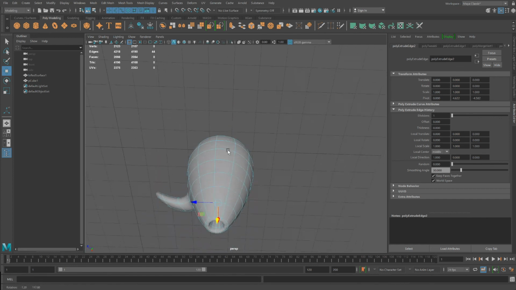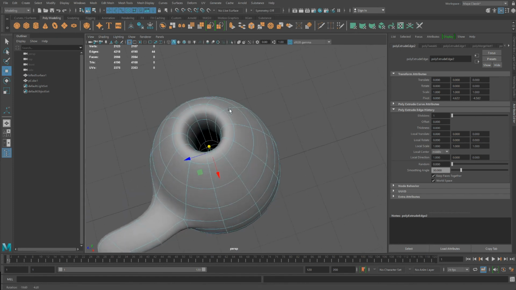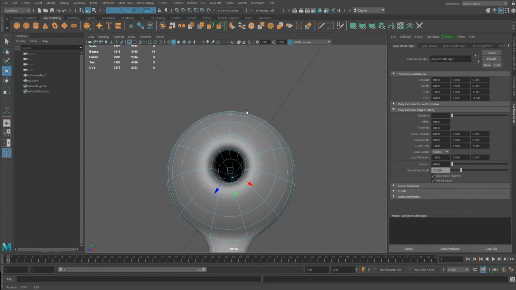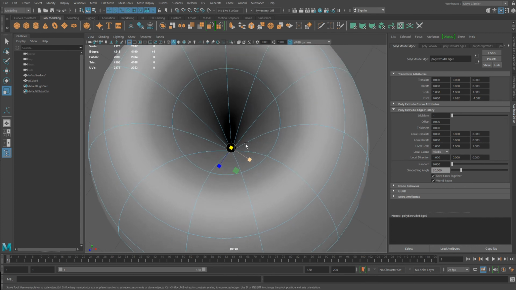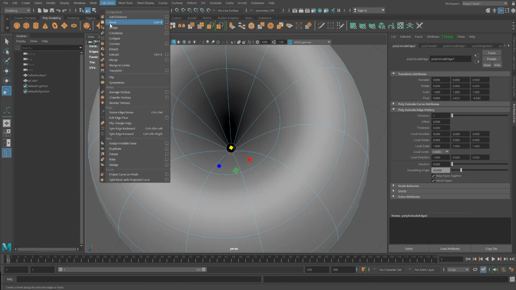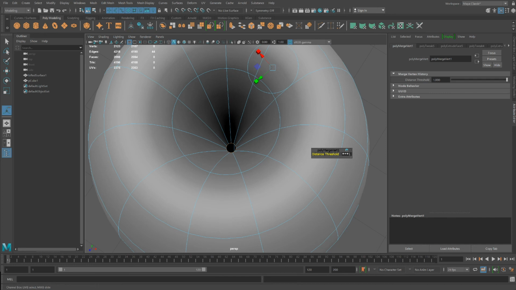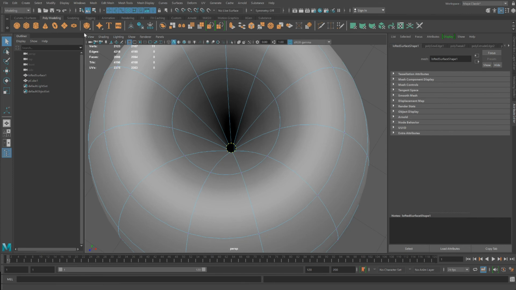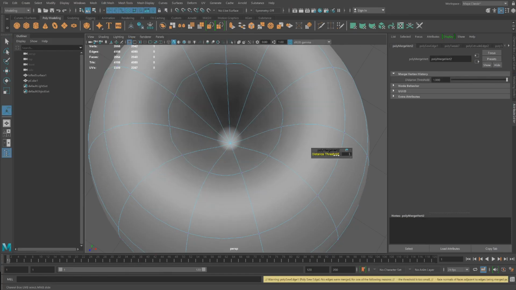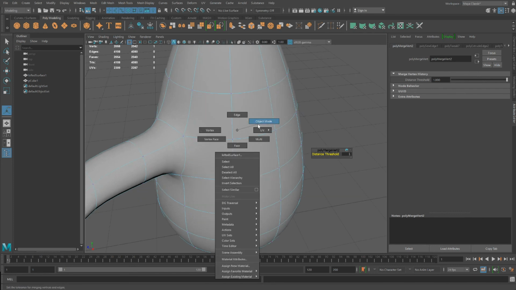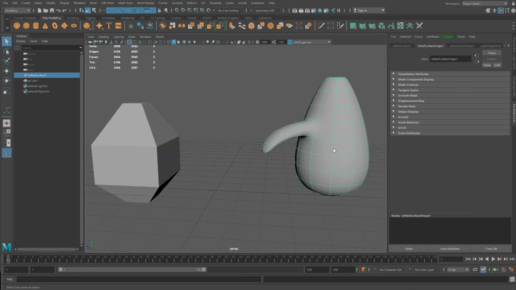And then the final part is to select that edge right there. Select the edge right there, and I'll scale it smaller. Then go to Edit Mesh, Merge. And then select Vertex from the marking menu. With those vertices selected, Edit Mesh, Merge. And that will seal it up. Increase the threshold. Give it a try and compare the two techniques of creating a vase.